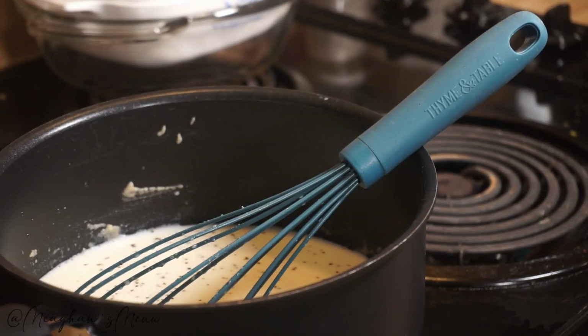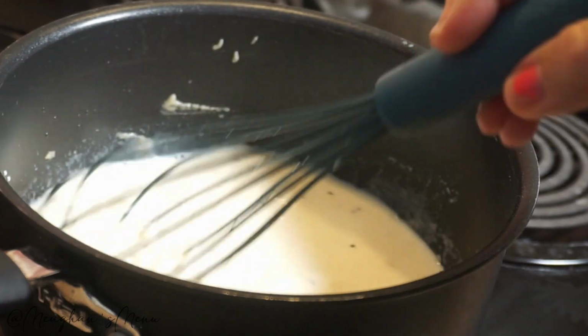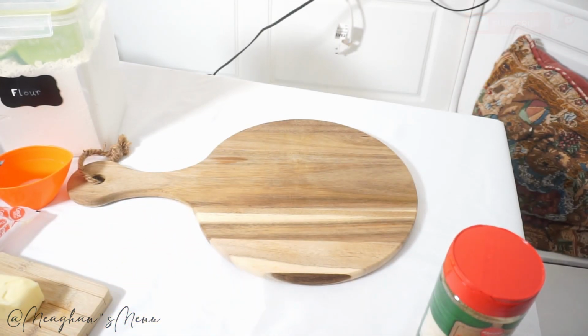Okay, then I'm gonna let that cook on medium heat while I whisk it pretty often for about 5 minutes. So while I wait for my melted butter, flour, and milk mixture to be done cooking, and I whisk it pretty often, I am going to get my 8 slices of American cheese ready. It says cut into smaller pieces. I'm just going to break it up into smaller pieces. It's 8 slices.